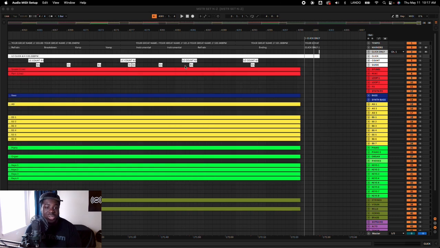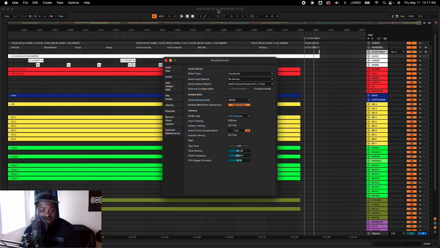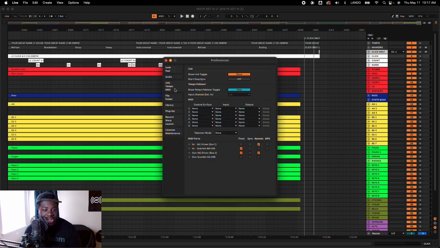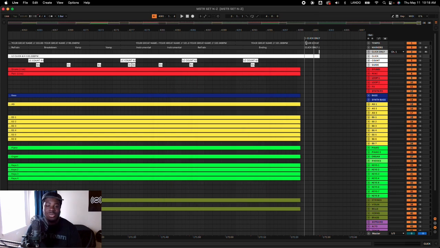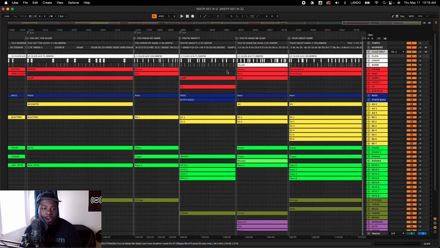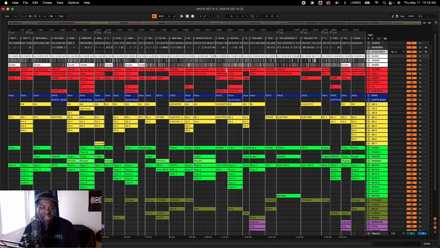Then you can exit Audio MIDI Setup and go to your Ableton preferences, Command comma. Go to Link Tempo MIDI, and basically just make sure that your ins and outs for the IAC driver look just like this. You can pause or take a screenshot, whatever you'd like to do, but just make sure it looks like this and it will work for the purpose that it's supposed to. So that's what Click Only is for. And that's just a nice thing to have just in case you want to keep things going.